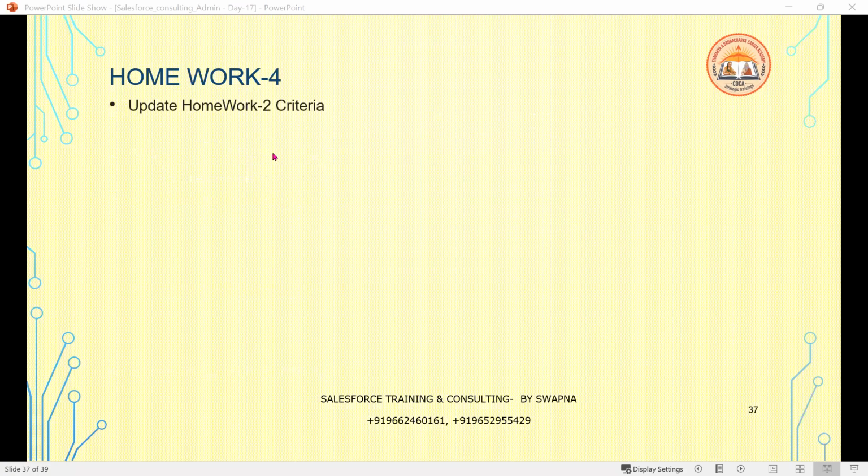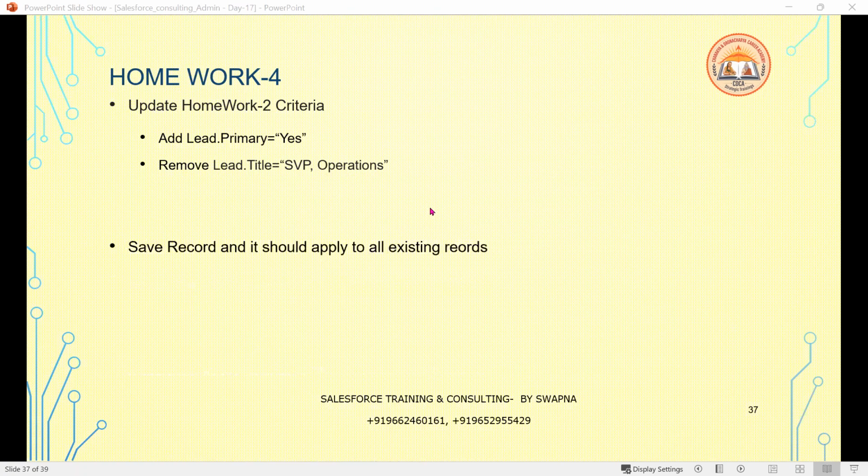Then update the criteria: just add the lead primary equal to S and remove the lead title equal to SVP operations. First check whether you are able to access the record or not. For the existing records, the sharing should be automatically removed, because you are removing the lead title and adding the primary.